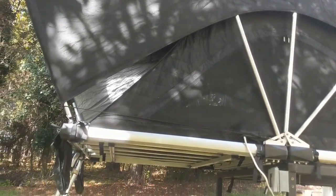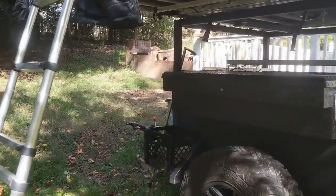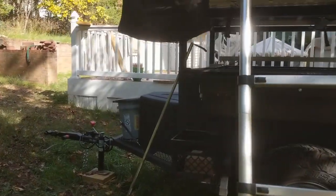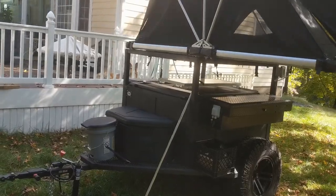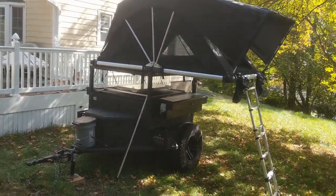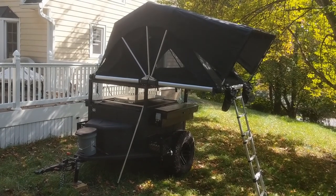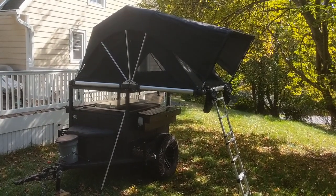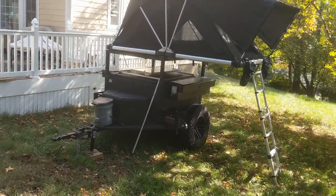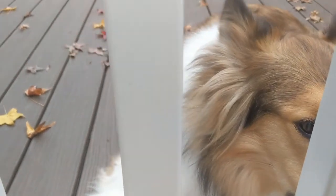So there you have it — my off-roading overlanding trailer, all set to go. It's pretty much complete; I just need to stock it with camp cooking utensils and a few other small parts. I could take it camping anytime now. I'll probably take it out to the George Washington National Forest just west of here to give it a try. My big plans are to take it cross-country next summer and visit various friends I've met online but have yet to meet in person. And here's a gratuitous dog picture — this is Sebastian, my friend and traveling companion.